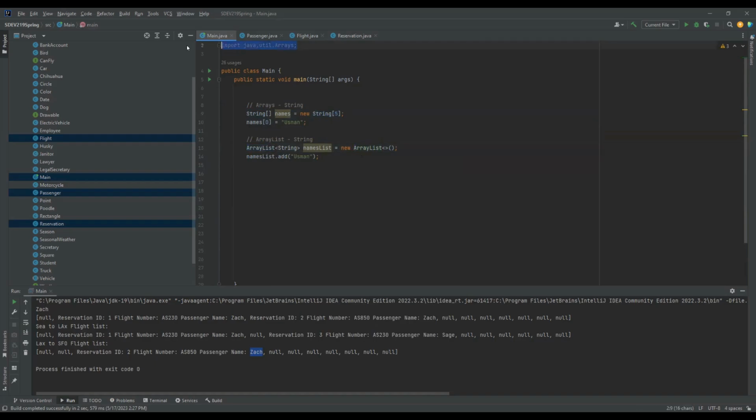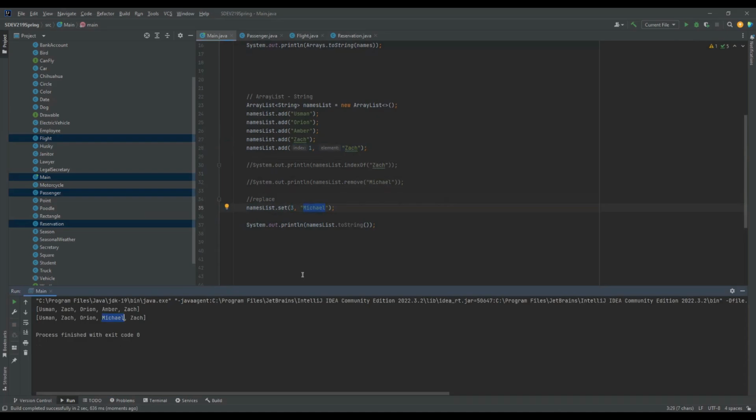For ArrayList, you actually have to have this import. It was automatically imported for me. It comes from the util library, and if it's not already imported, this is an outside import you have to do for ArrayList. For my work, we're not allowed to use any of the imports. Any outside code, anything that's not coming with Java or C# or any of the languages that we use, we actually have to create it. So we would have to create the ArrayList data structure ourselves, and then we'll be able to use it. So it just depends on where you work. You may not be able to use anything like that.